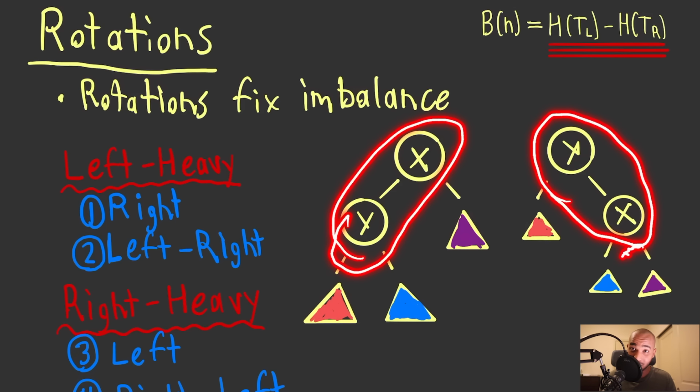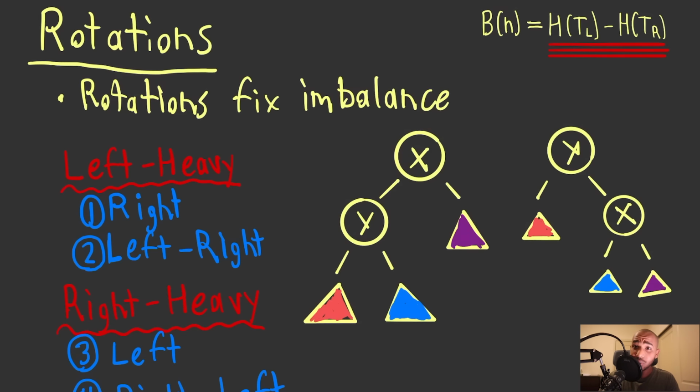Notice those X and Y's. Those are the nodes we're going to care about. And notice the special properties we're maintaining doing this right rotation. These will be clear as we do examples. There's a node X and there's a node Y. We know that Y is less than X. Let's just write some things we know. Y is less than X.